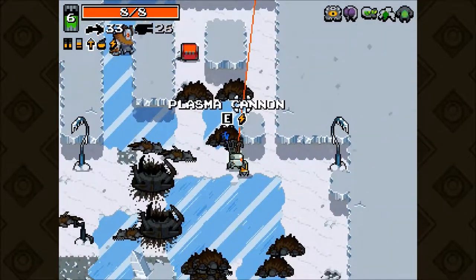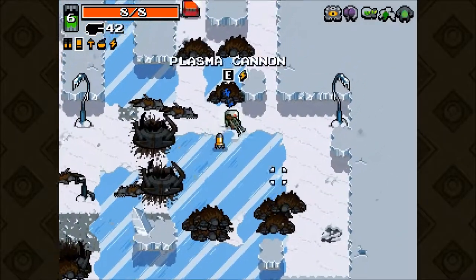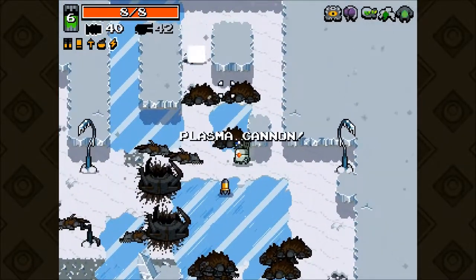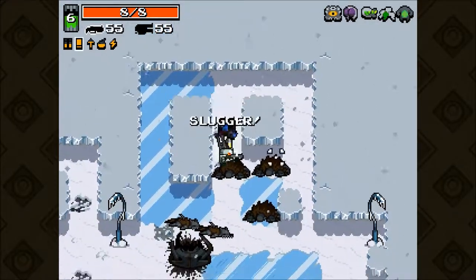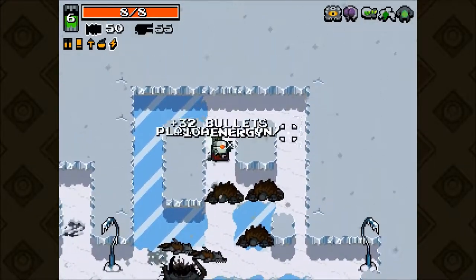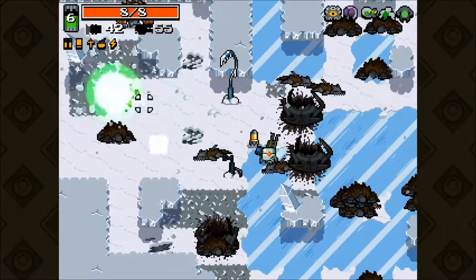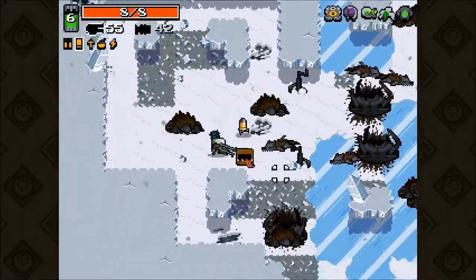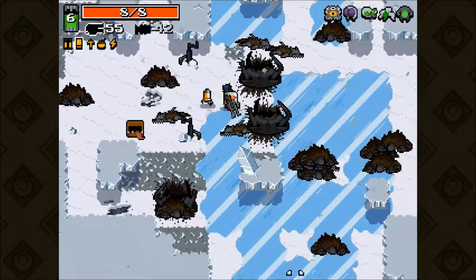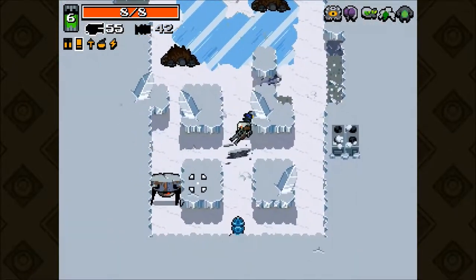Plasma cannon. Yeah, that's a strong gun, so... Oh, I touched him. Oh, and he died. Oh, that's useful. Slugger. I'll swap to the slugger and eat it. Oh, yeah, see. Ah. See, the plasma cannon is not the plasma gun. The plasma cannon is the one that's so vicious.